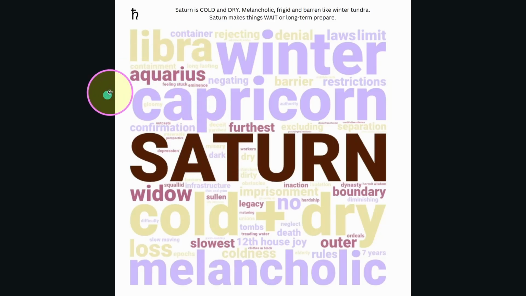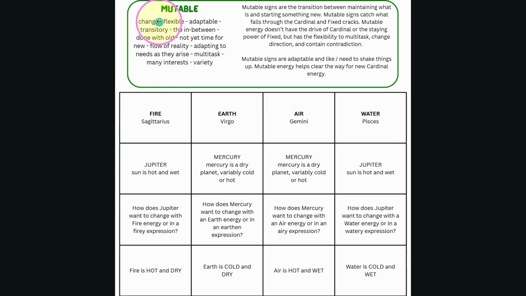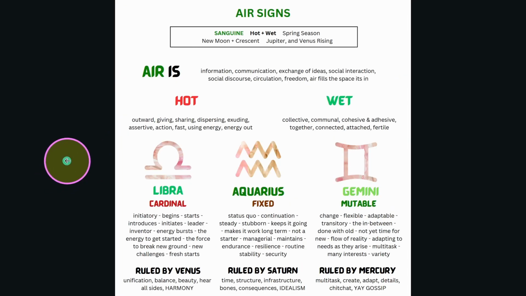And so you can look at it from any point, and you need to look at it from every point to get a really holistic view of everything. We're not doing that right now, but we do want to look at it from Saturn and say, okay, how does Saturn exist in every sign, but particularly in the signs of its rulership, exaltation, and then fall and detriment. You want to look at it from the point of view of the modality and break that into the different elements per modality. You want to look at the element itself and break those into modality, thus giving us the name of each sign.